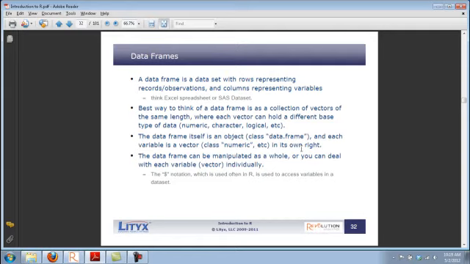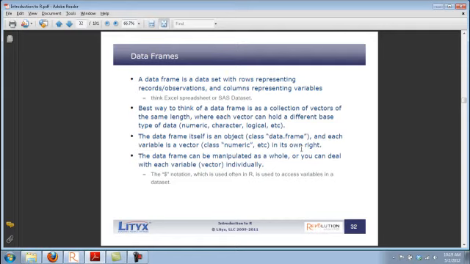And the last thing I want to say before we jump into some R code is that a data frame can be manipulated as a whole, or I can deal with each variable individually. Remember, a variable is a vector, so the way I'm going to deal with these variables on an individual basis is to use something called a $ sign notation, which we'll talk about as we get into the code.